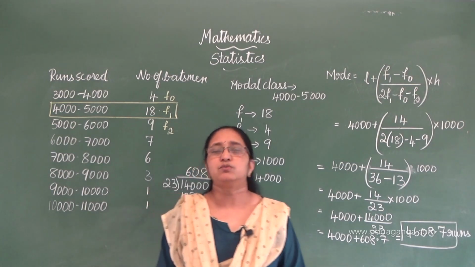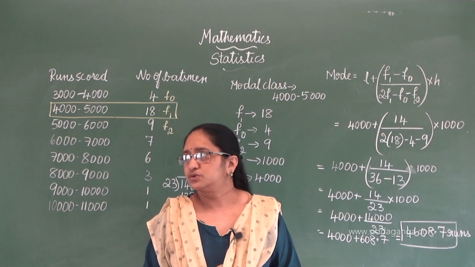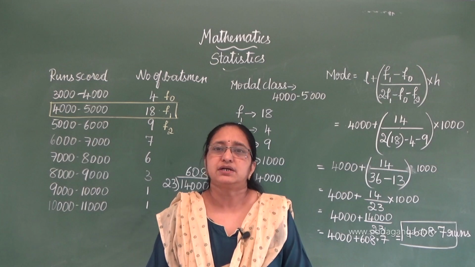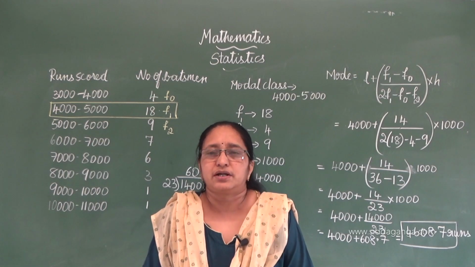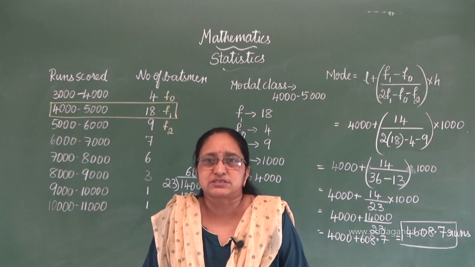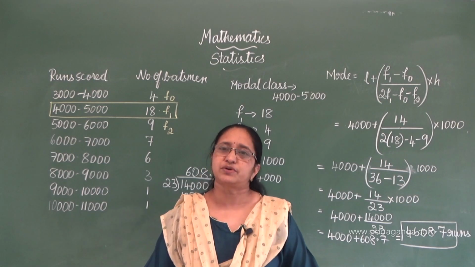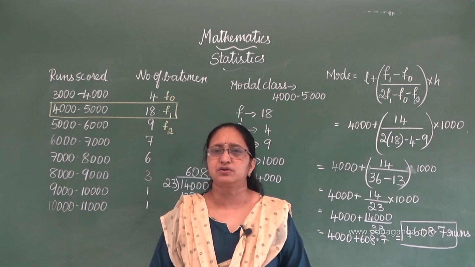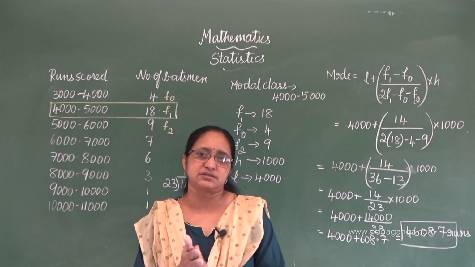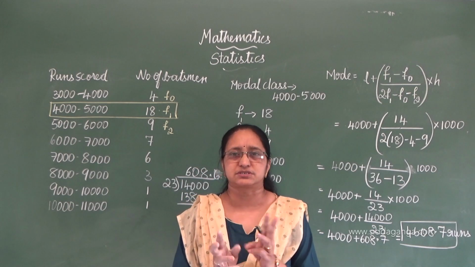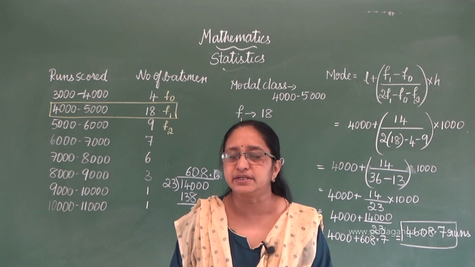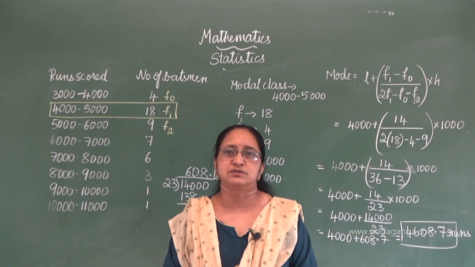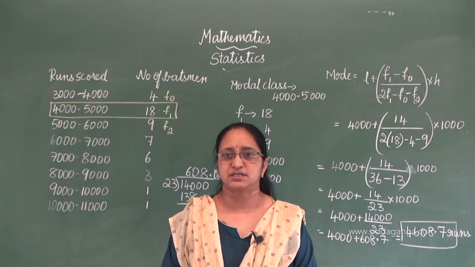And now you know how to find out the mean as well as the mode. In the next class, let us try to see how to find out the median. I hope you all know that in central tendency there are 3 measures, that is mean, mode and also median. So we finished 2. So let us find out the median in the next class. Thank you.